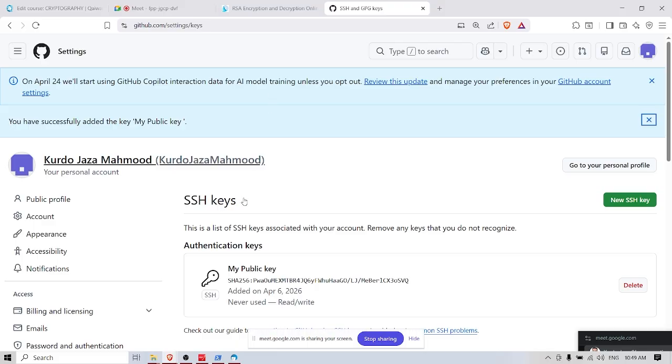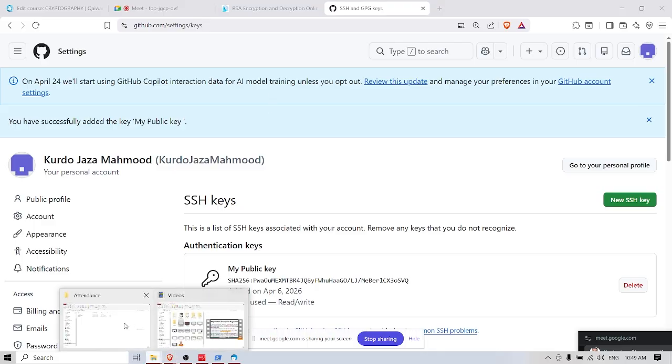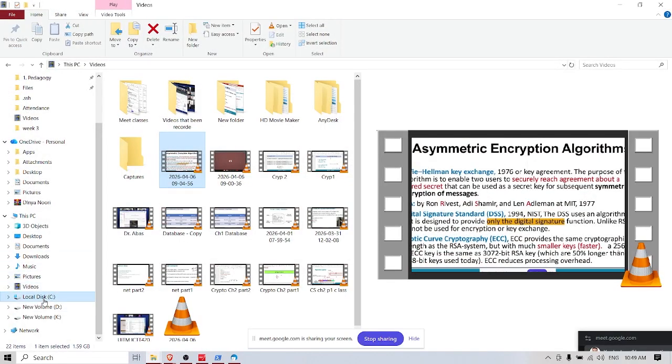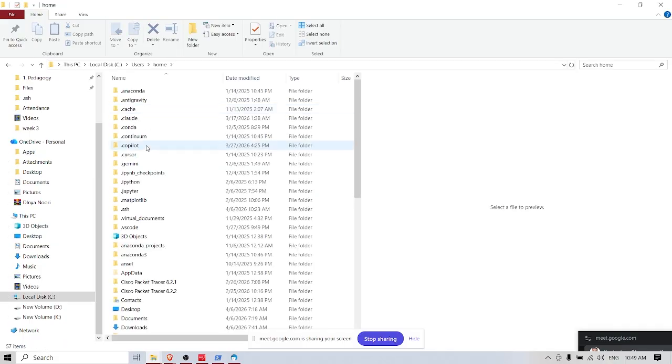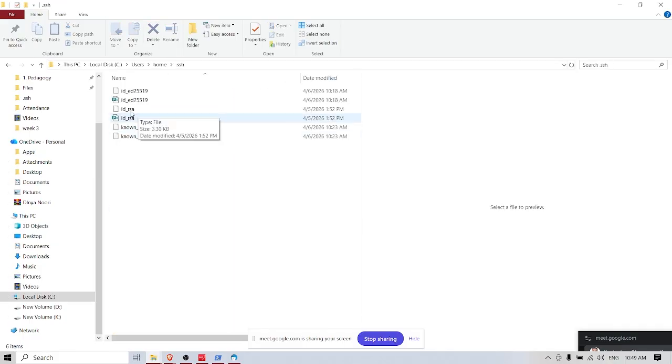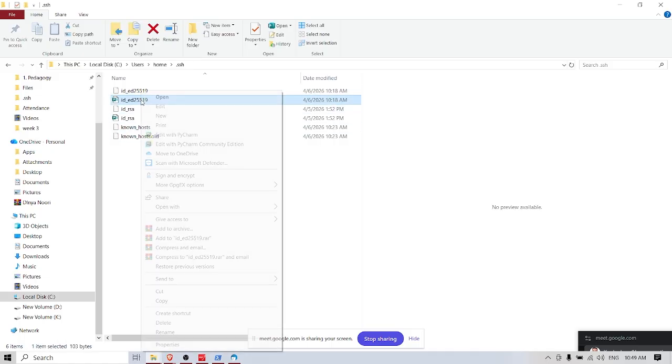Now you come to your GitHub, you will have something like this. Now let me come to the user's home SSH folder. Now you see I have two keys. Now this would be my public key. How would I know?